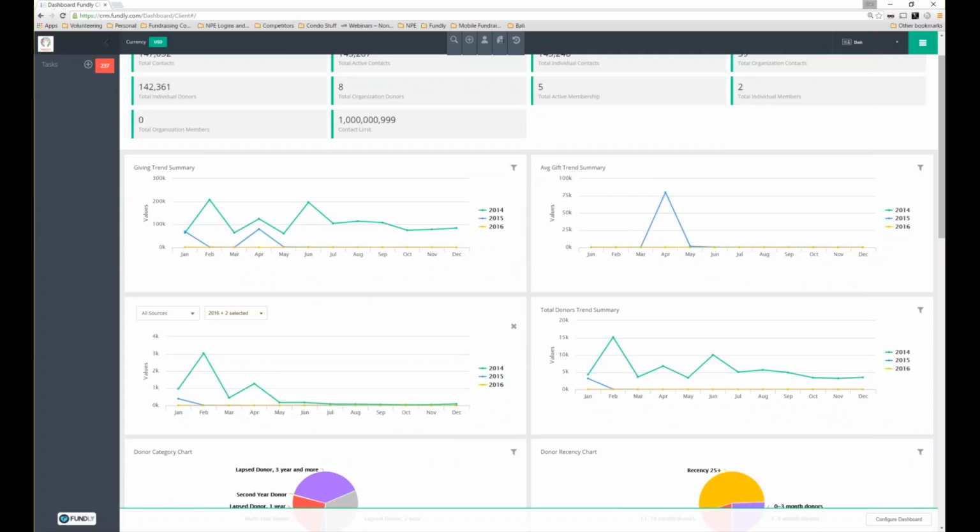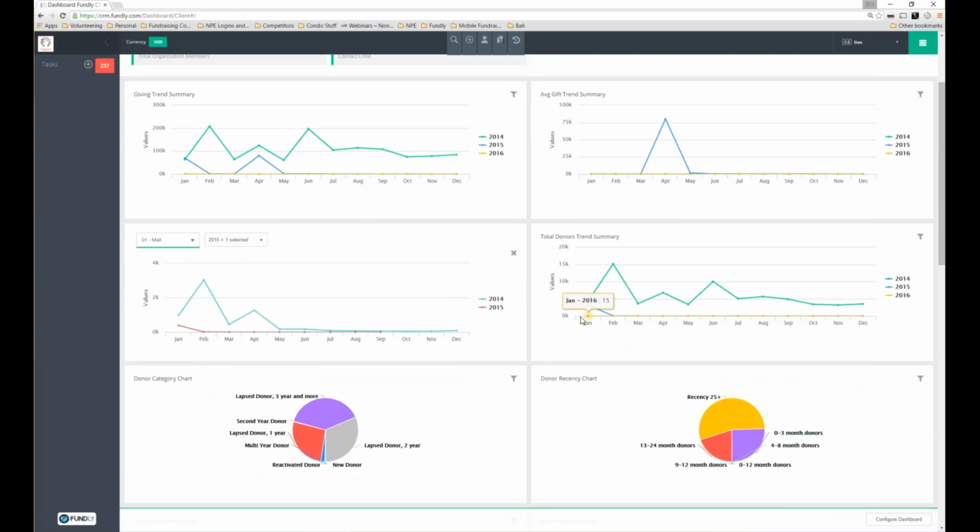Let's look by certain gift source, by direct mail, and filter this for 2015 and 2014. So we had 3,000 new donors in February of 2014 as opposed to 11 in February 2015. So what's going on at our organization that would reduce the amount of acquisition at such a high level? Those are some of the things that you can take away from these high level dashboard charts.